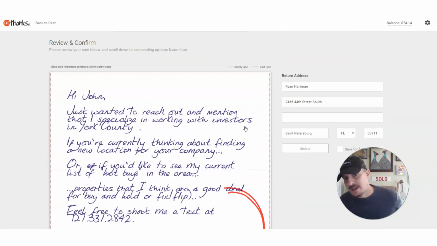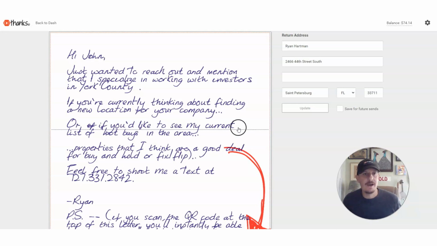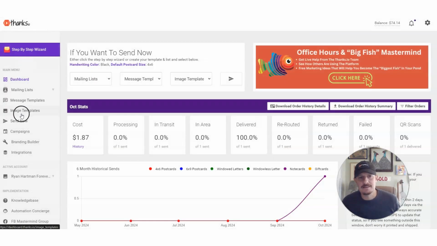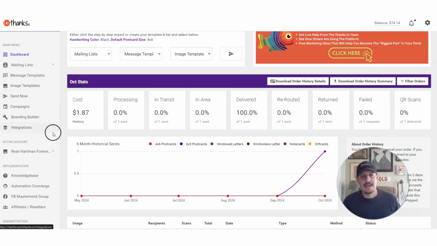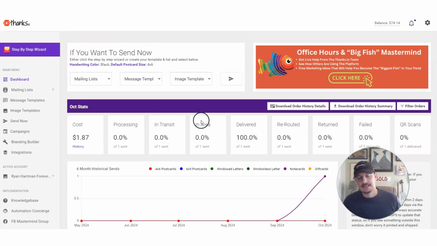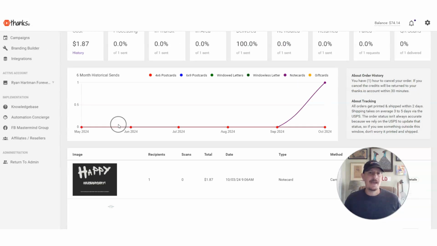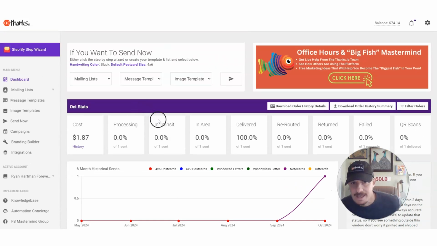So if you're looking to generate leads with direct mail, you can go ahead and purchase your mailing list directly in the system. We can even build you custom lists. We've got our message template building. You can even use AI to write the messages. We've got our image letterhead building here, and then it's just click, click, click, click, click, and it's out in the mail and landing in about a week or so in the mailbox.